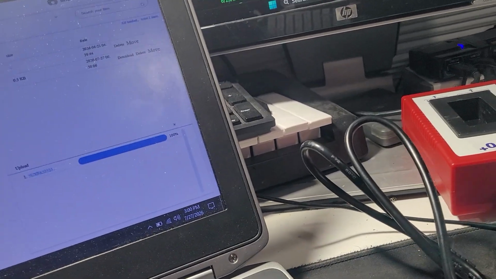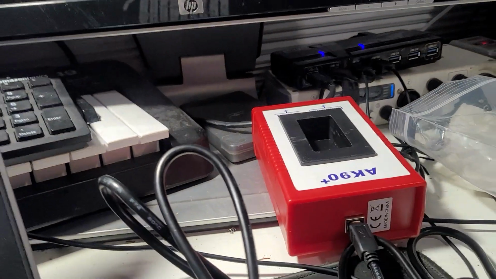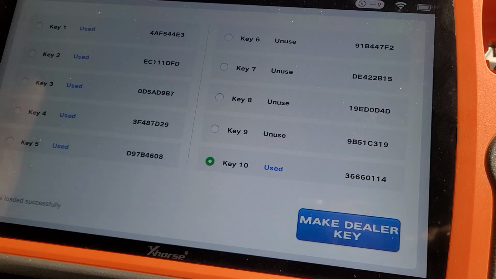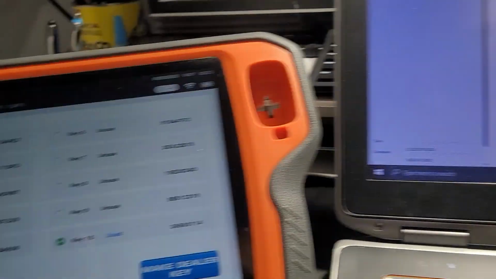No problem, you already have the file, so you could just use your A90. But let's say your A90 doesn't work anymore because these things break, and now we have our KeyTool Plus, but we don't have that file in your KeyTool Plus, right?